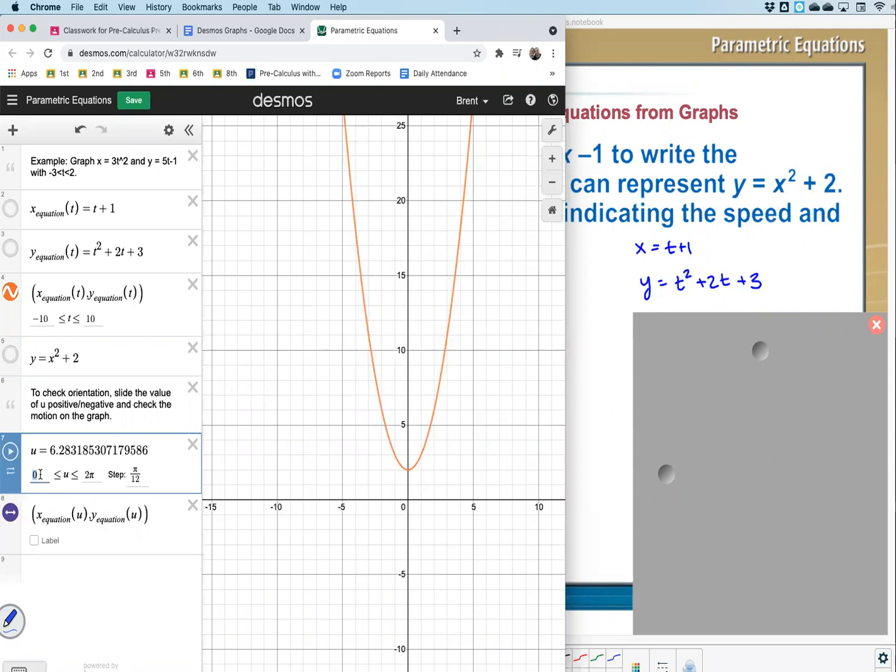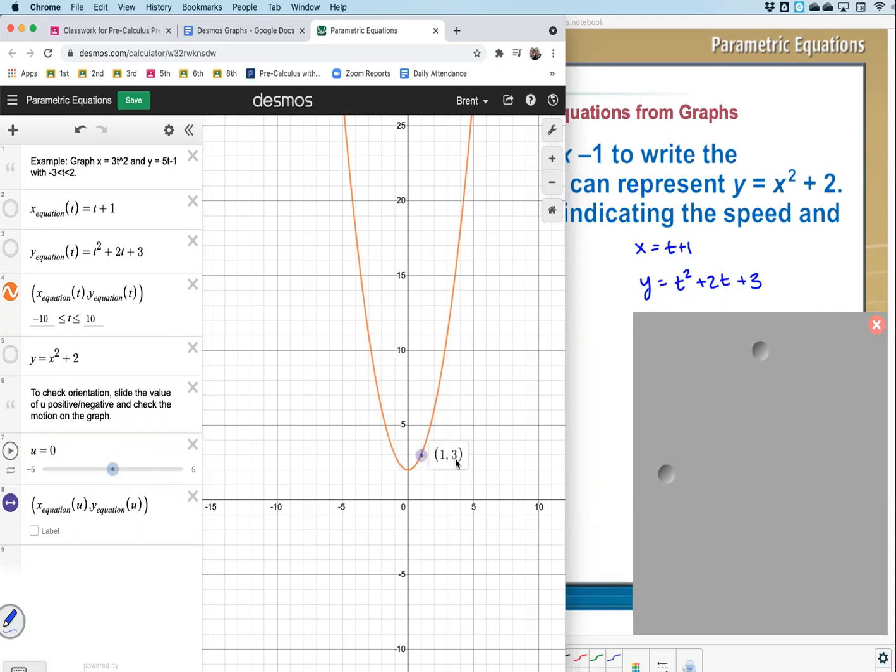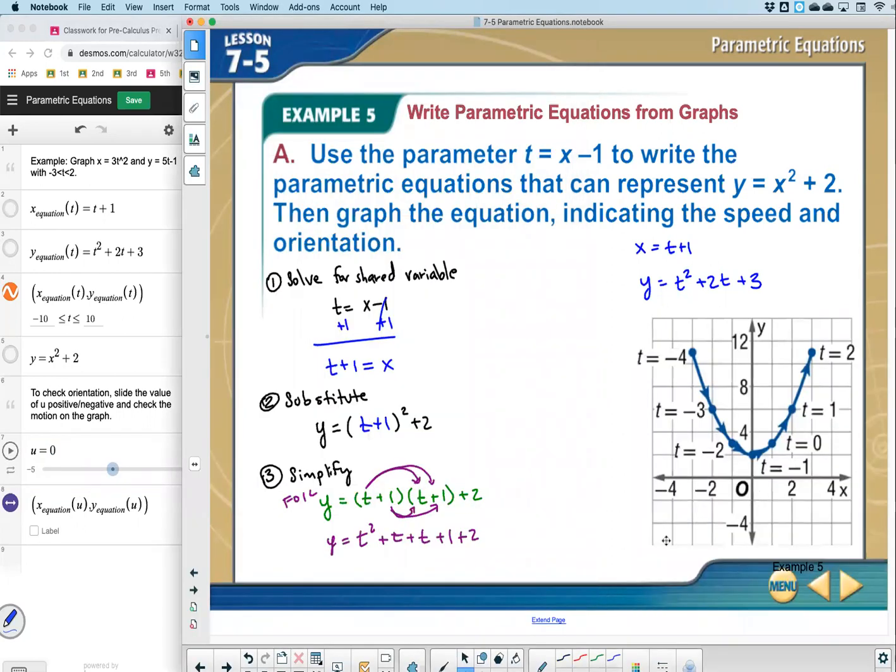Okay, so a little check here. I'll just go from 0 to 5 here to make it easy. Let me go over here. And so as I move left to right, I'm going to take this off. 0 to 5, sorry. As I go left to right, you can see which way the graph's moving. Let me go from -5 to +5. So as I go left to right, you can see the graph moves to the rightward. Okay, so that's the orientation. And if you need a particular time, you could just say, where is it at 0? It's the value 1, 3. So on our picture, you'll see that time 0, this point right there, is located at 1, 3 is what the calculator said. And this graph was always moving to the right.